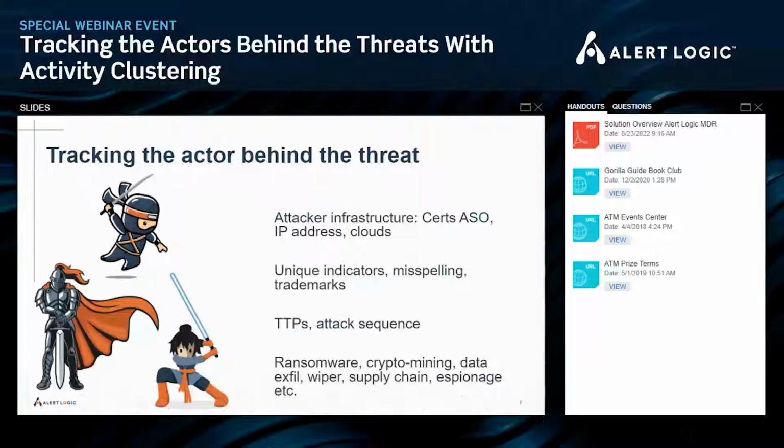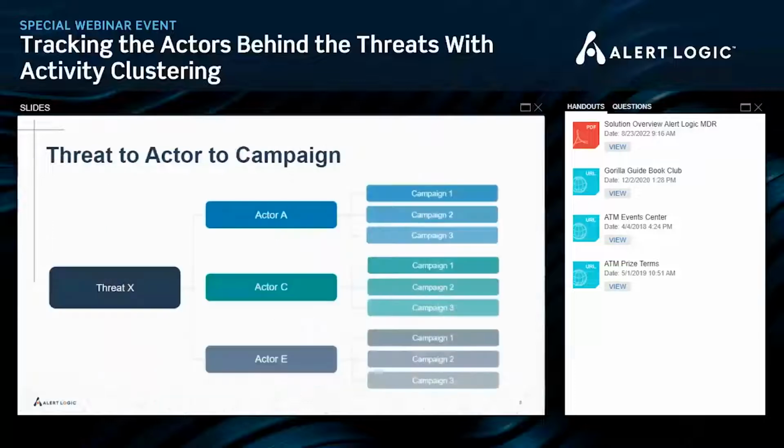But by documenting this and having this information available, it gives us a quicker resolution to understand who these people are, what they're likely to do next, where we should look, and ultimately how we advise our customers to remediate. And this is really what that turns to look like. So, Gareth, if you want to use the example that you gave here to show how this kind of moves from the threat into the actor and campaign, that'd be fantastic.